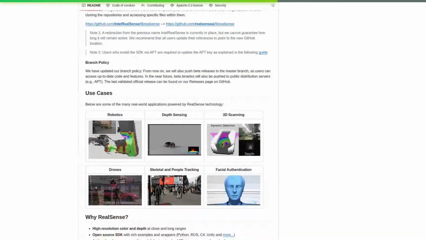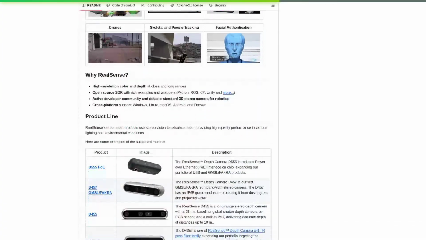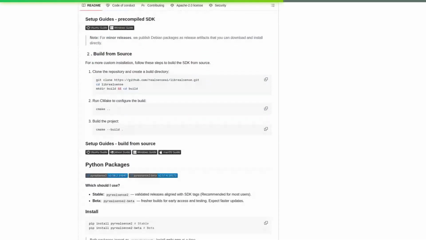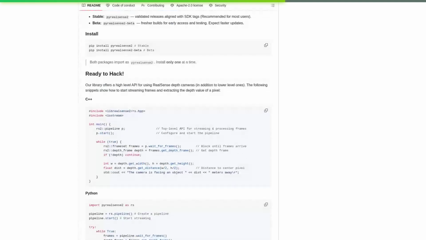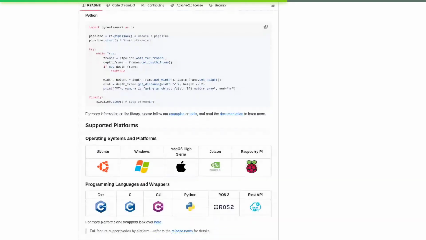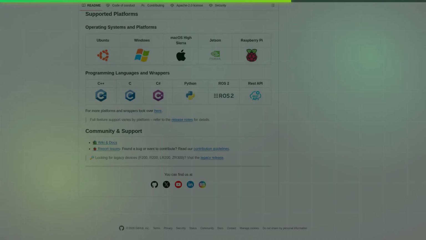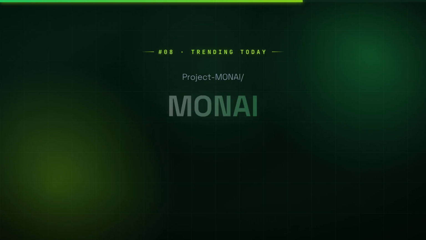It solves the hard problem of sensor synchronization and calibration by exposing intrinsic-extrinsic parameters and multi-camera streaming APIs that are essential for robotics, 3D scanning, and computer vision pipelines. The library stands out technically because it handles the full hardware abstraction across USB-connected D400, 300, and L500 series devices, letting you build portable, hardware-accelerated perception systems from a single code base.